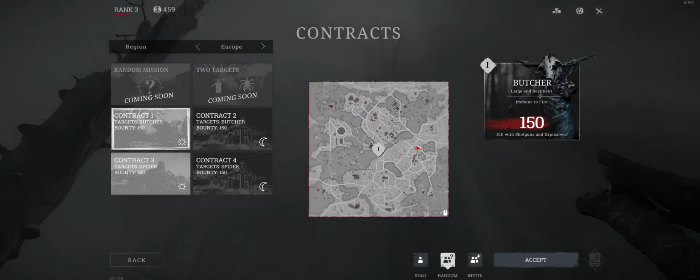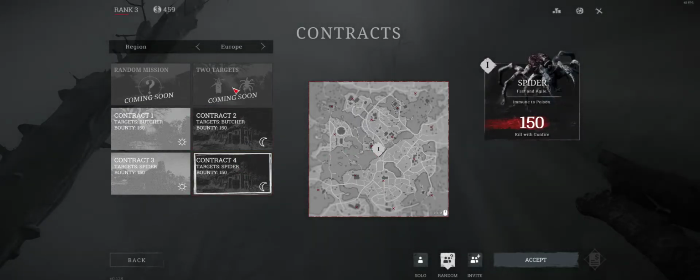So every hint is worth 25. And then you have the bounty that's 150. Now, the bounty is a lot, obviously. Especially when you saw that I just bought this guy for like 37. But with that in mind, if I run this and I actually get 2 hints, I will have made my money back, even if I lose this guy. So I'm going to actually go for the spider.